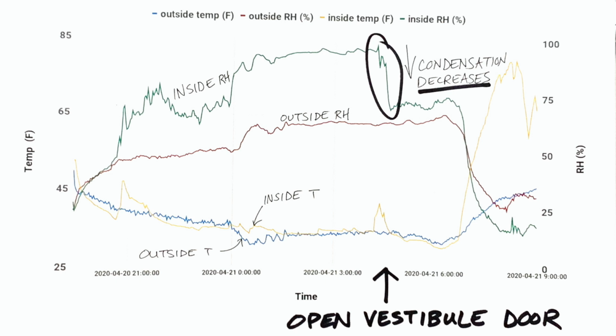Once I did that, as expected, humidity dropped down to about 70%, which was only a few percent higher than the outside humidity. And the interior temperature dropped to within 1 degree of the outside temperature. So we got this really good exchange of environment between the inside and the outside of the tent, which of course indicates that you have equilibrium as a result of adequate ventilation.